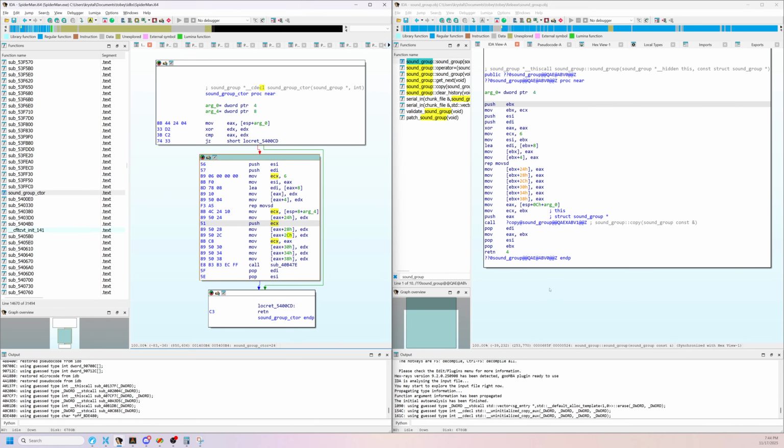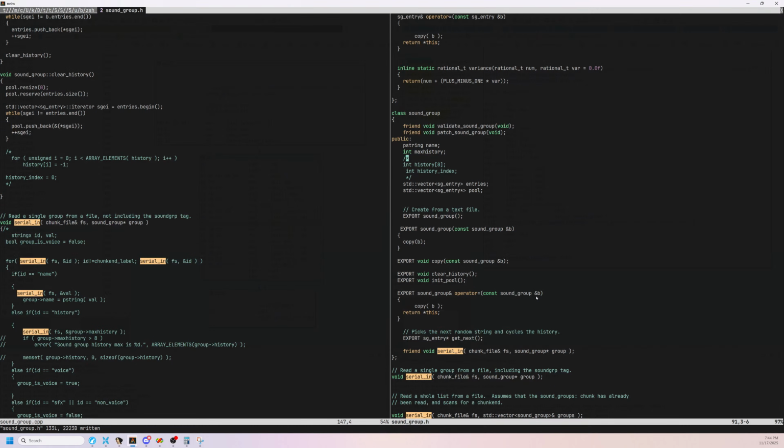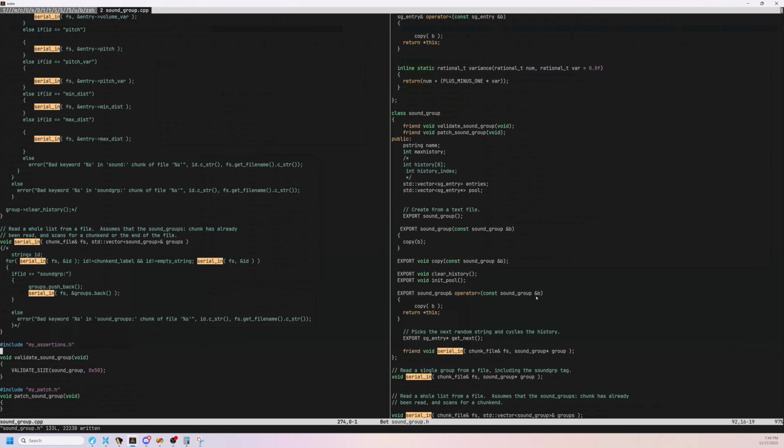Okay, it actually looks good. But what is at these offsets though? Okay, let me just validate size.